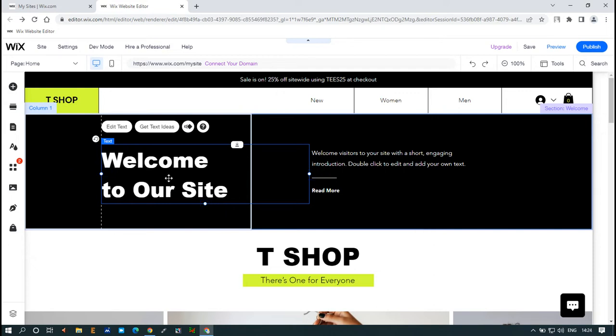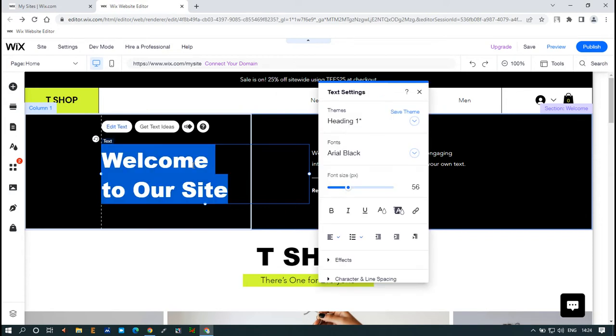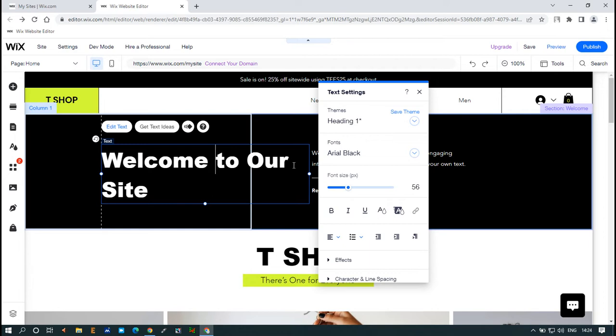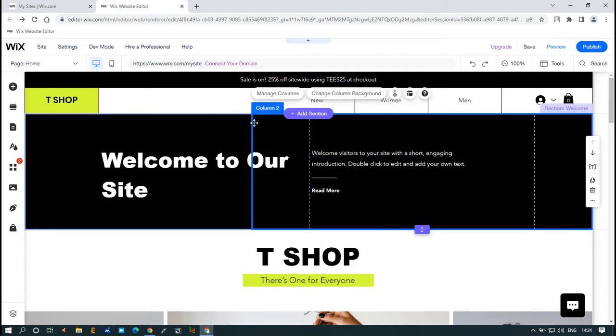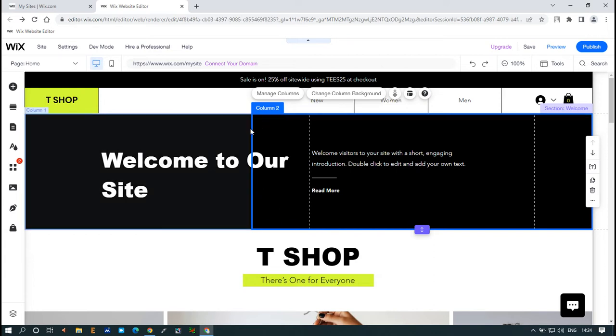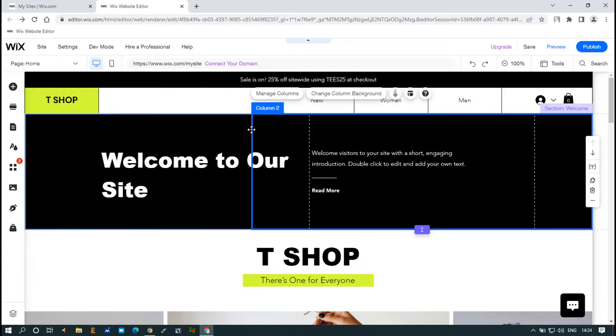So these are the options. Double click on the text and you can edit it. So welcome to our site. If you don't want this column, you can even remove that particular column.